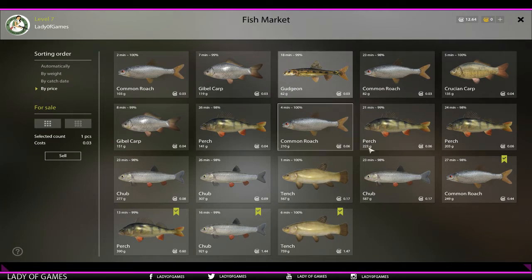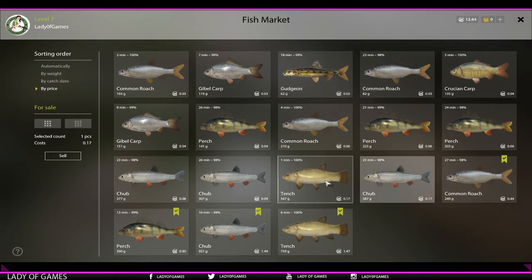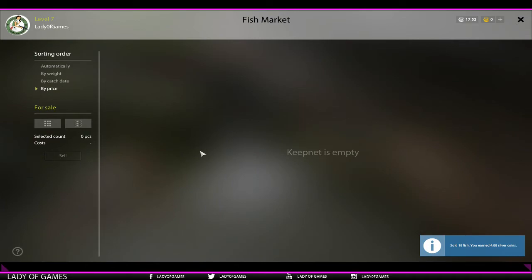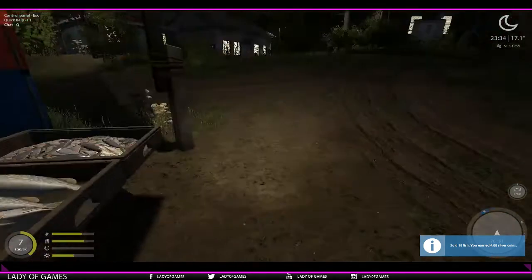Okay. But yeah, 17 cents for that one, 17 cents for that one, 44 cents for that roach, 60 cents for the perch, 144 for close to a kilogram, and 147 for that one. So let's select all, 488. Not as much as I had hoped, but hey, we did get some good fish, so I'm happy. And we'll do some more fishing later on.